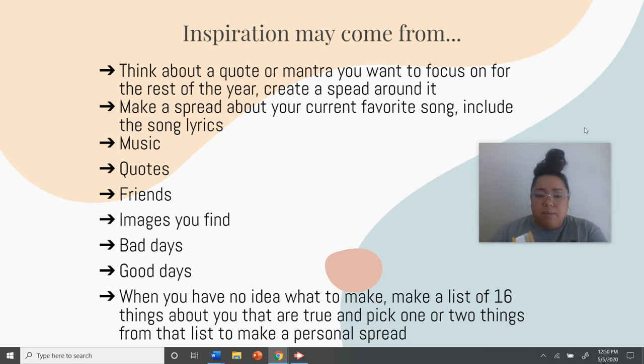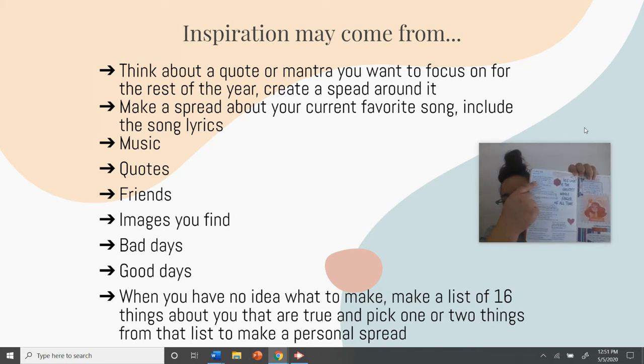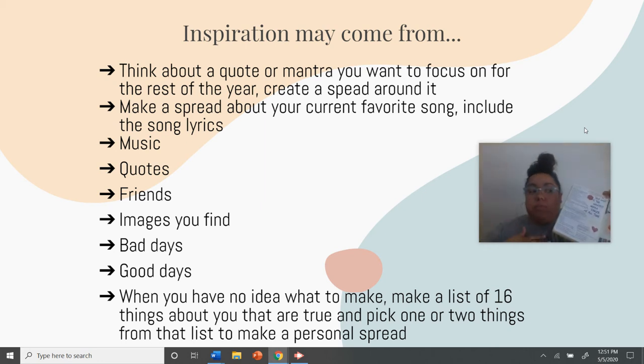So I wanted to show you an example about the quote, or rather the songs. I mentioned before that one of the songs that I've been really into this quarantine is "I Love Me" by Demi Lovato. And what I did here is I went onto my computer and printed out the lyrics. And then I circled some of the sentences and some of the stuff that she said that really resonated with me, that I felt deep down in my soul, basically. And then I found some images online and on Instagram as well.